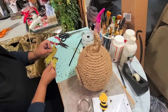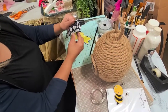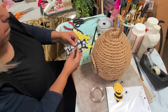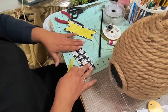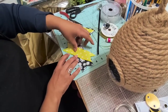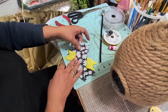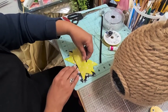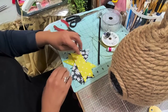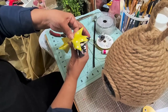And the bow that I like to make, I already went ahead and cut the 6-inch ribbon. You can use whatever color you want, and make sure you dovetail your points. And the way I do it is I just layer the ribbon. I'm using this yellow polka dot and this daisy one, and all I'm doing is just making an X with it, and I layer them. They don't have to be exactly the same. I'm going to put this one this way. And then you just grab it here in the center and you pinch it in. And that'll create a little bow.